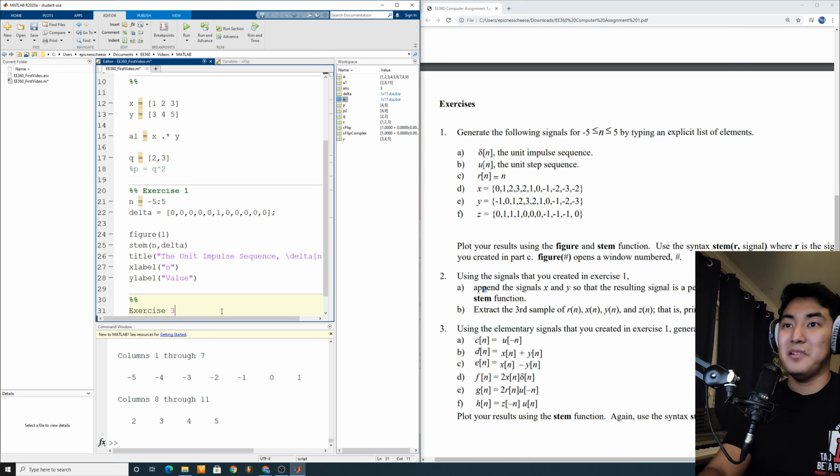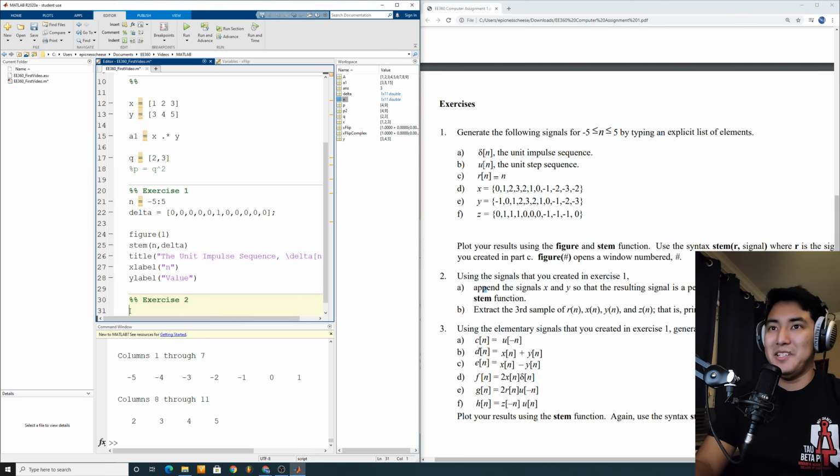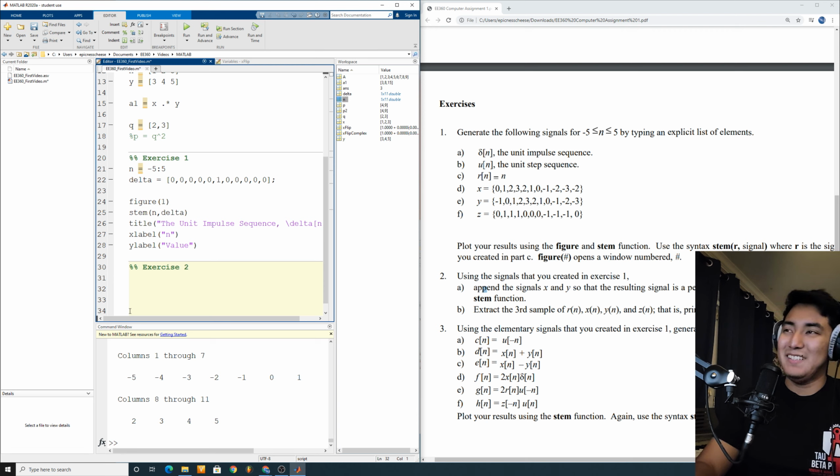Exercise 2. So for this one, let's create two vectors. Let's call it v1.